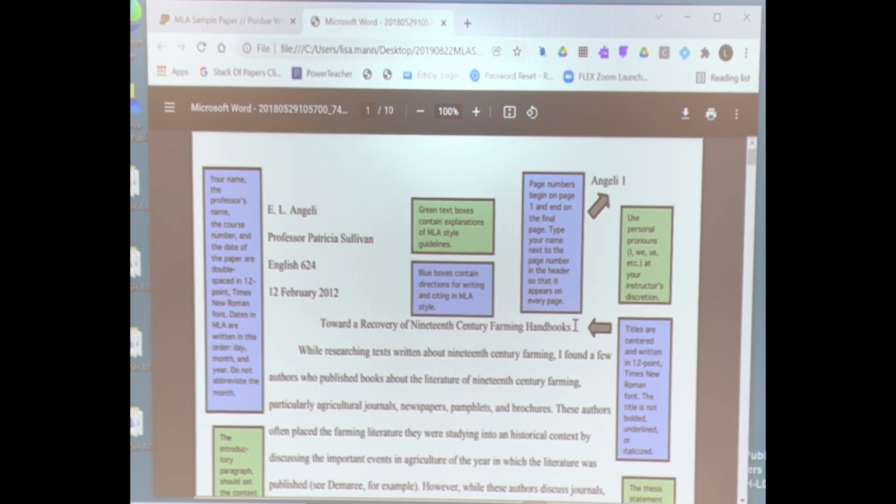Of course, it would be italicized if you were commenting in your title on a novel or a book or something like that. But typically your title is just basic font, the same font that you would use throughout your entire paper. It is no bigger, so it is the same size font as the rest of your text. You will have capital letters though at the beginning of most words.